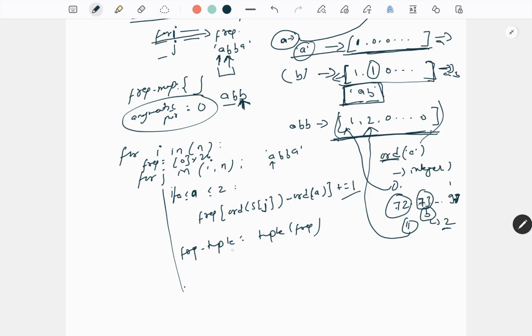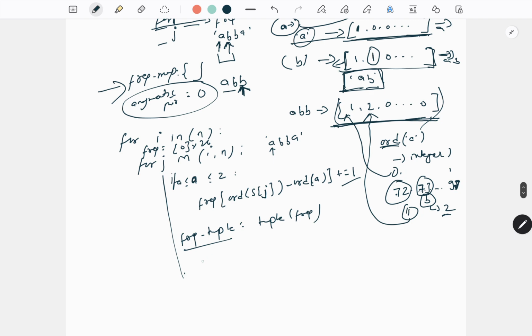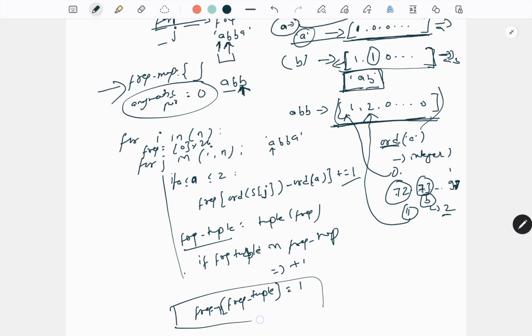If this particular frequency tuple is available in the frequency map, which we initialized here, then increase the counter by 1. If it is not, we will assign the frequency tuple inside the frequency map as a new key and value pair. Okay, so in this way we can solve it.